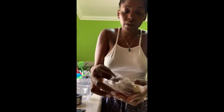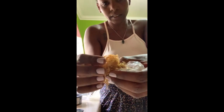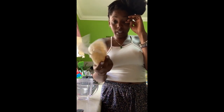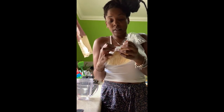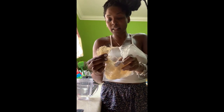The next one is this one. I saw it in the supermarket a couple days ago and it looked different. I'd never used this one before, so I decided that I should get it and try it. It looks a little like fine. This one I saw a lady selling on my way from Portland one day, and I said, oh, that sea moss looks different, let me try it. I haven't even opened it yet. I've had it for a while. It's dehydrated, it can go bad. But it looks really stringy. As you can tell, it looks very different from the others.